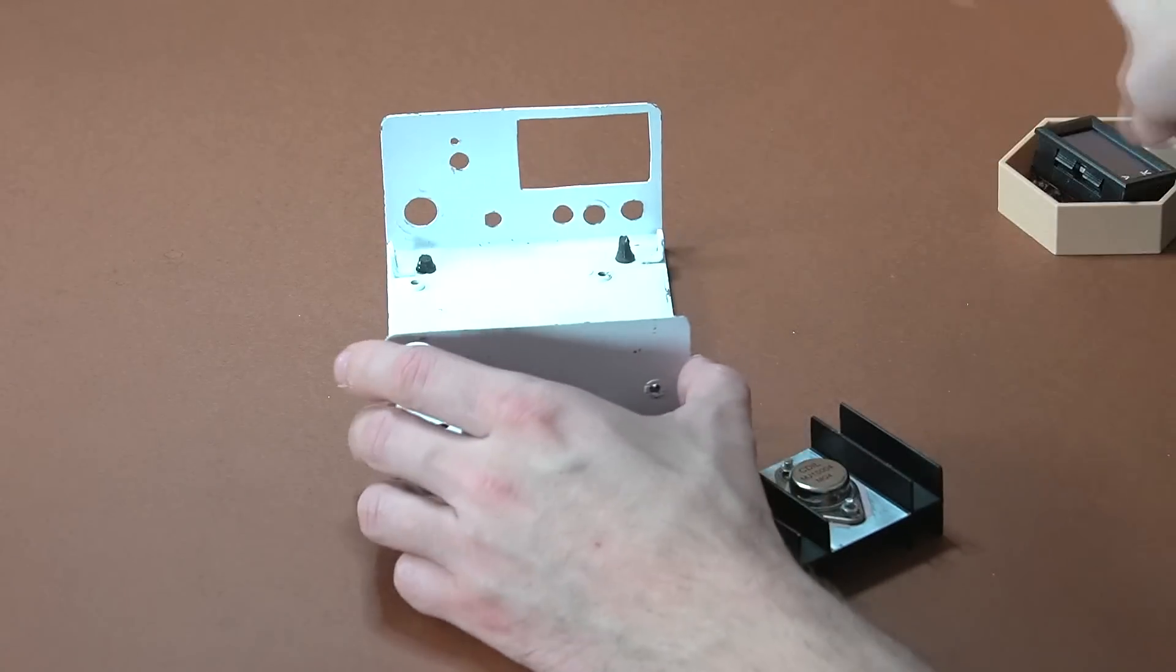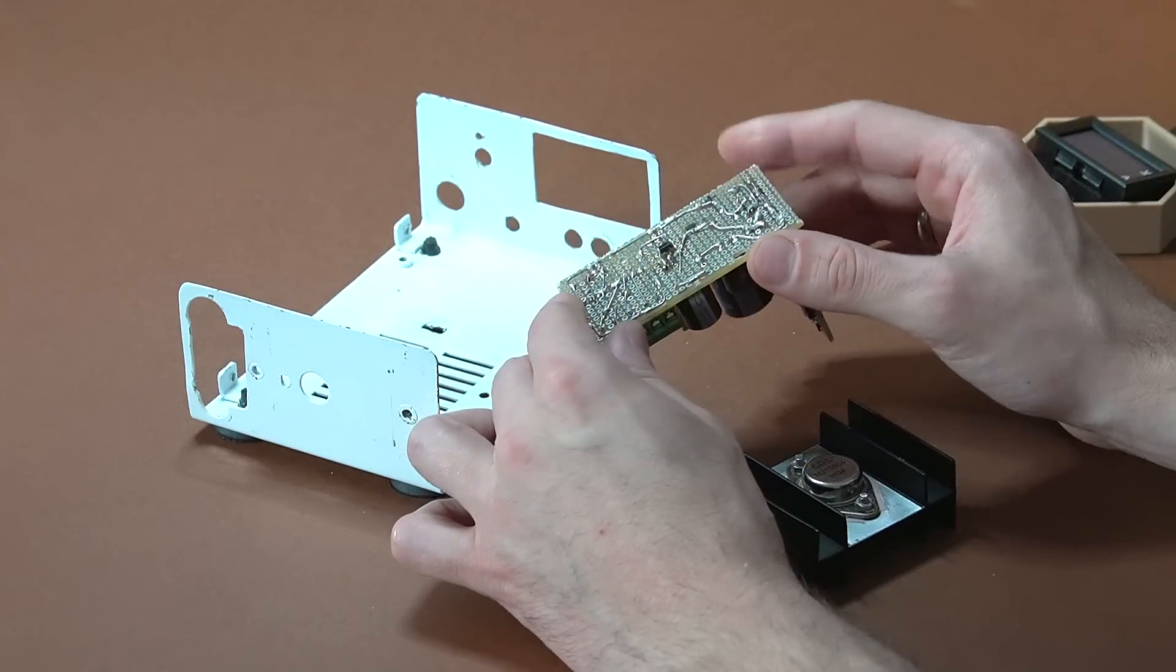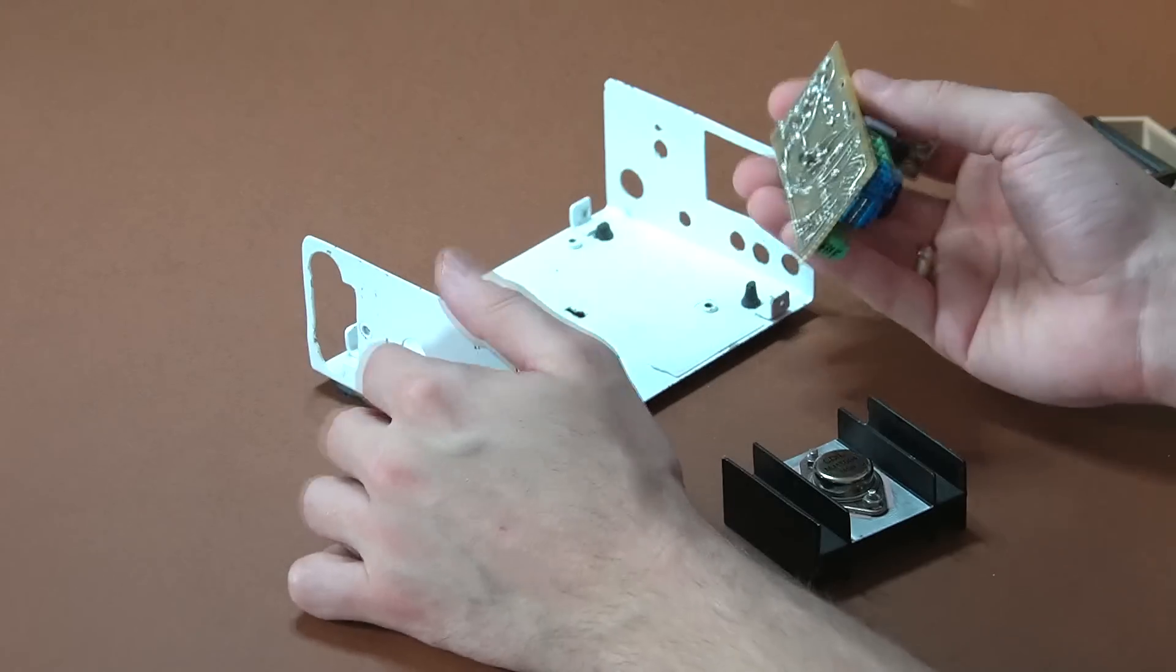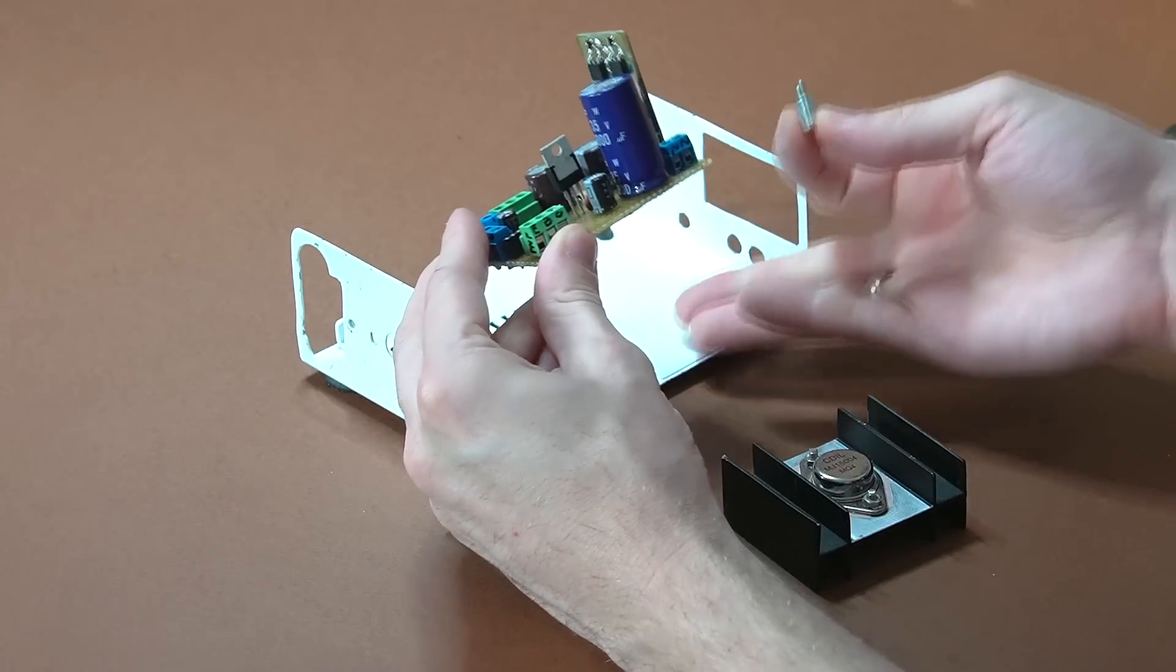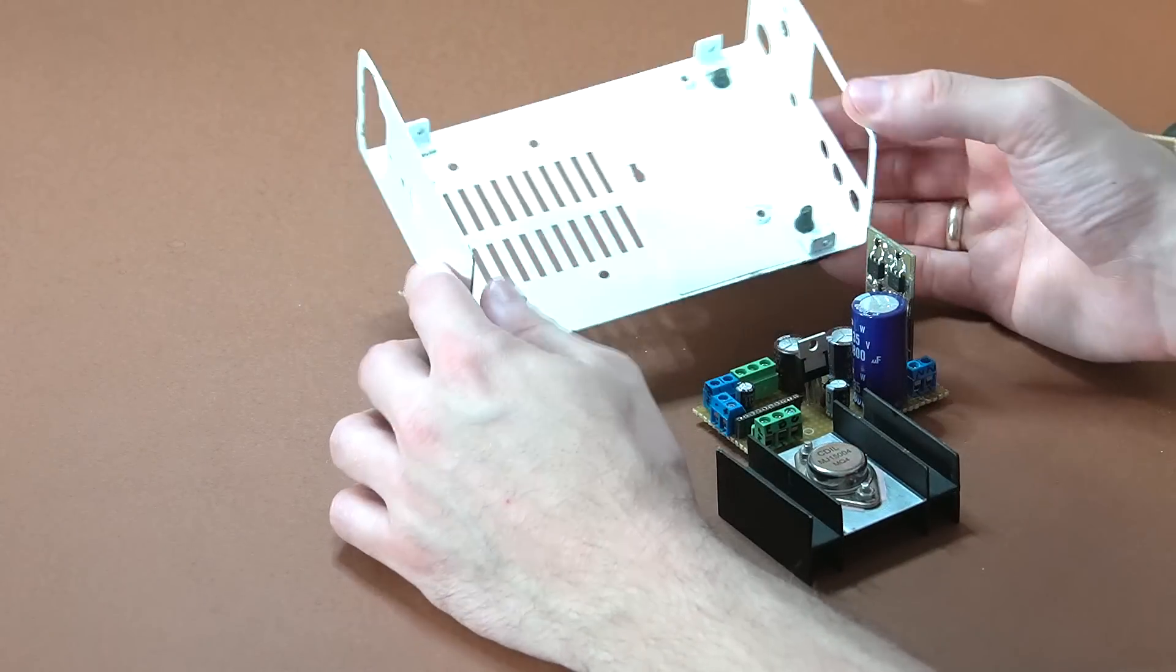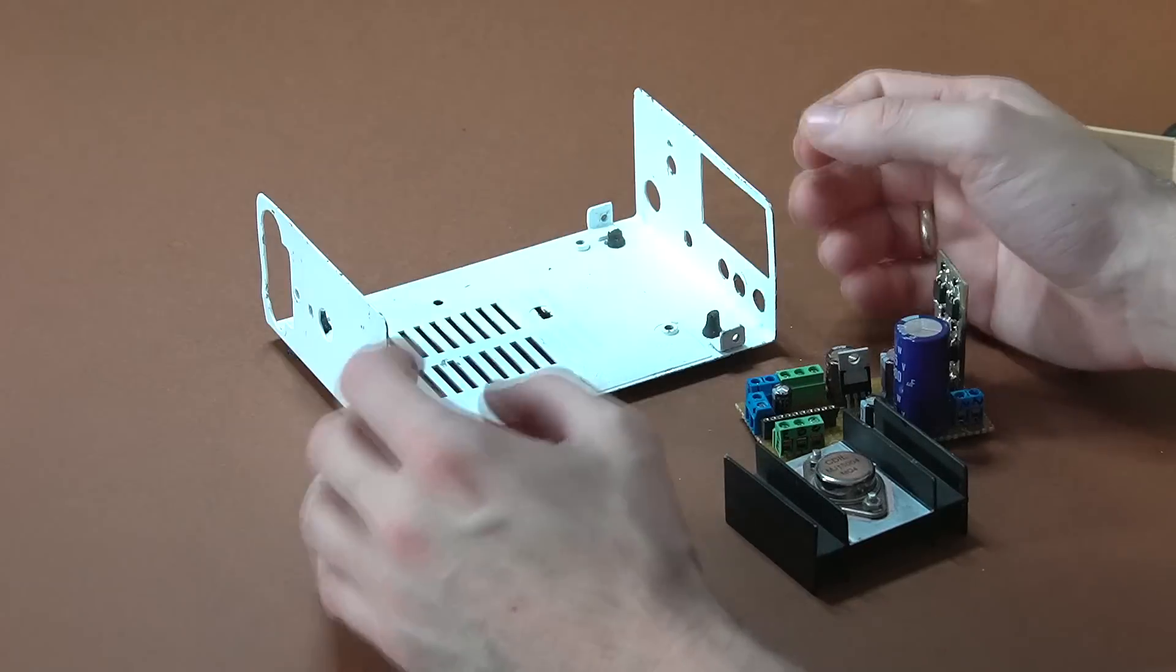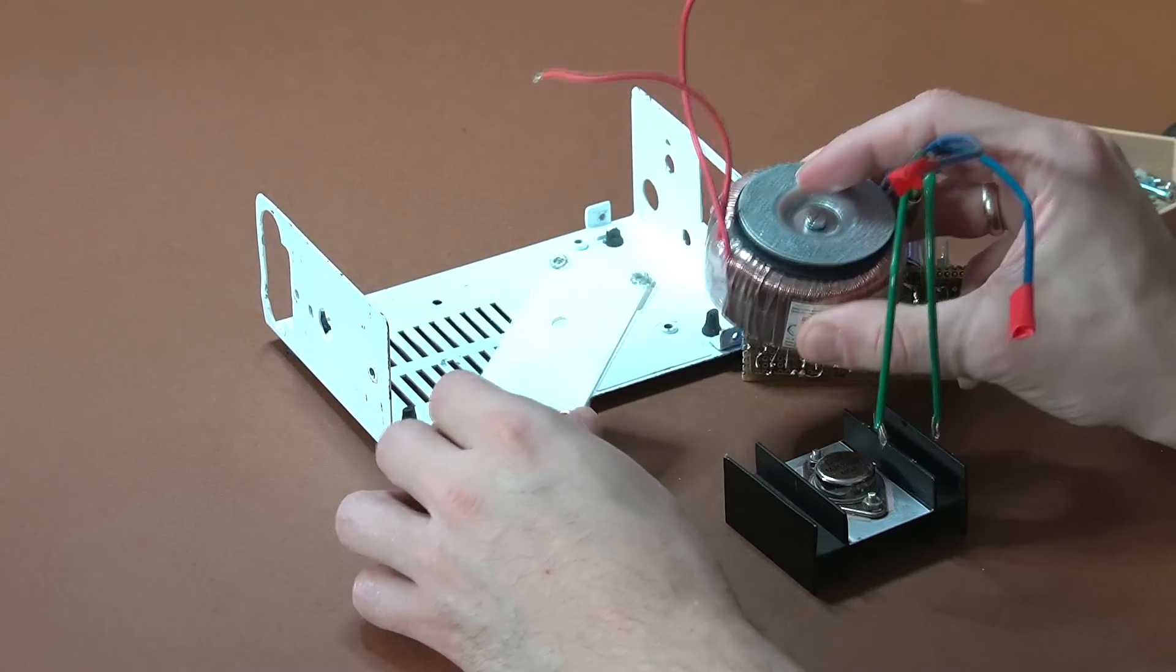Another thing that's worth mentioning is that the main board that I prepared has the bottom side traces exposed. So, these are conductive, and you don't really want these to get into contact with the metallic frame. So, that would just cause some short circuits. Now, normally, what you would do is put this board onto some spacers. So, something to keep it away from the bottom side of the box. But, because of the limited height restriction, this won't really do. So, what I ended up doing was to add this plastic here, so that, even if the board touches it, it will not short circuit.